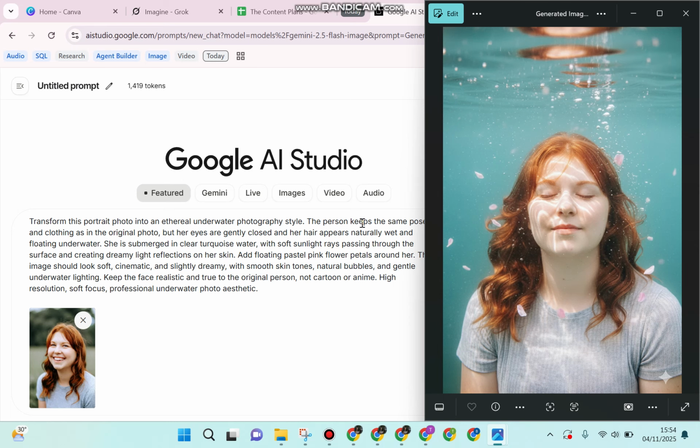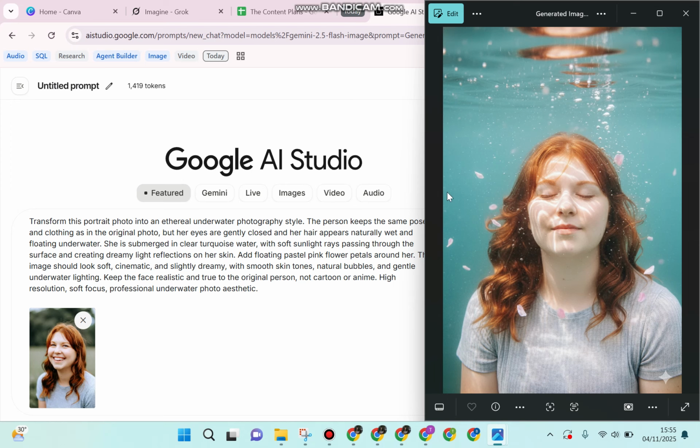And also floating pastel pink flower petals around her. And the image should look soft and cinematic and slightly dreamy with a smooth skin tone, natural bubbles, and also gentle underwater lighting.